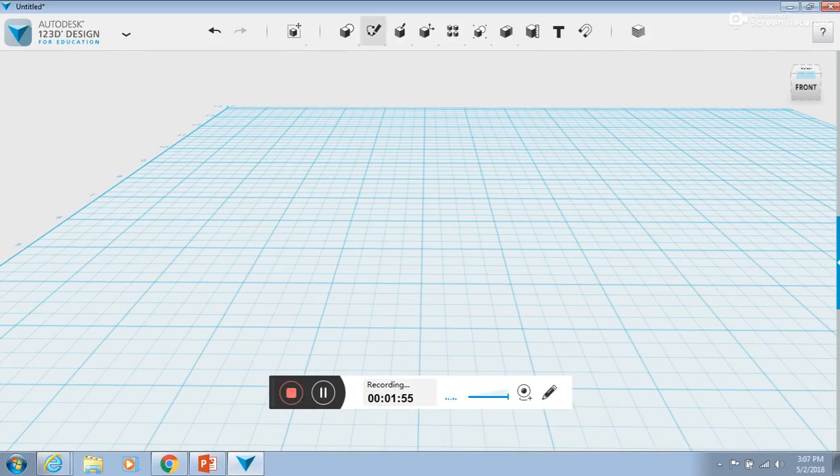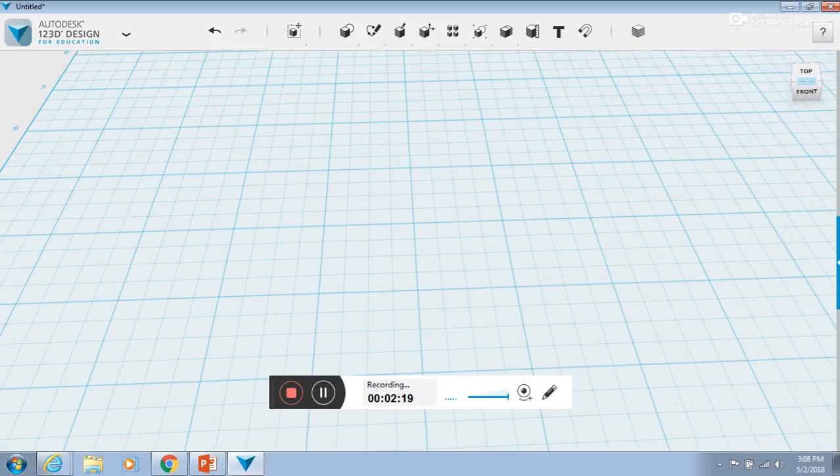We're going to use the sketch, so come up here to sketch, and then we're looking for the polyline. So once again, we were just on primitives with the different boxes. This time we want sketch and then polyline. So click on polyline. Now when you click polyline, you'll see where it says click on grid, sketch, or solid face to start sketching. So find you a place that you want to start. I usually like to start in the bold lines. So click right there in the middle. So you click once, and then you have to click again to specify the first point. So I'm going to click again.